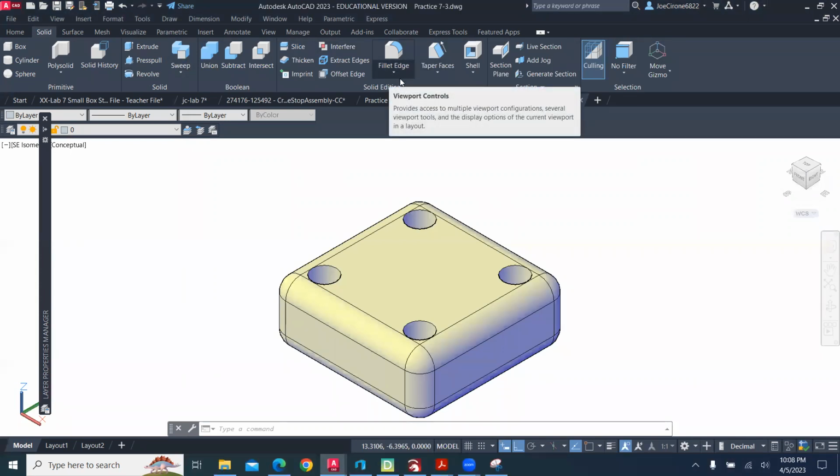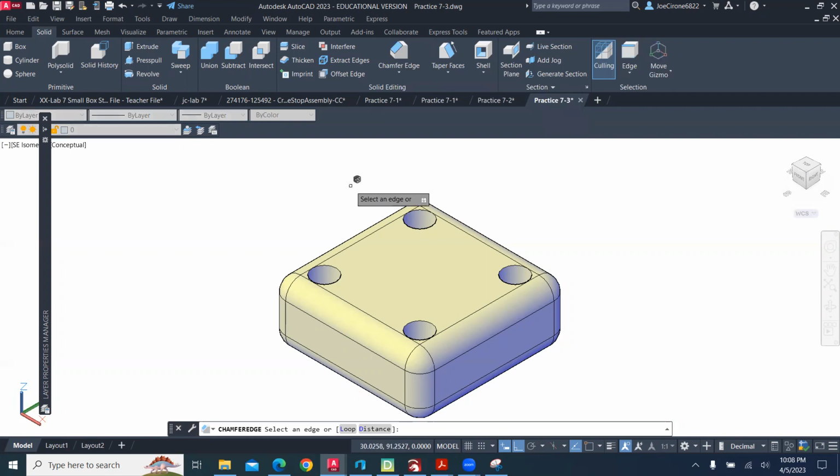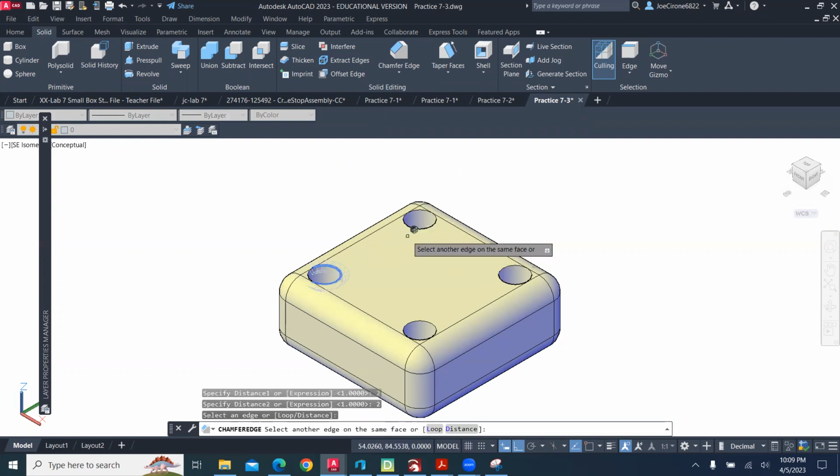Chamfer is located under the fillet command. And then what we want to do is we want to program in the radius, I believe. Distance, we'll say 2 for distance 1 and 2 for distance 2, and then we'll grab an edge, select an edge, and we can go and grab the other ones here too, it looks like.